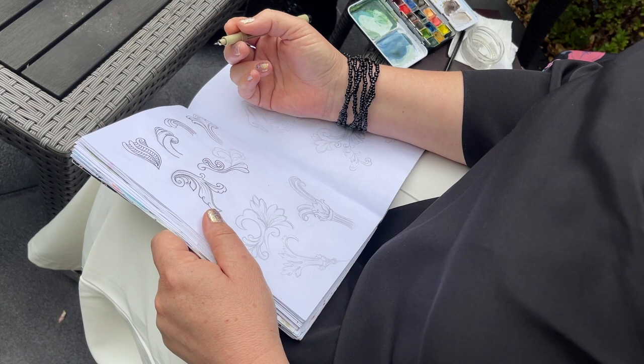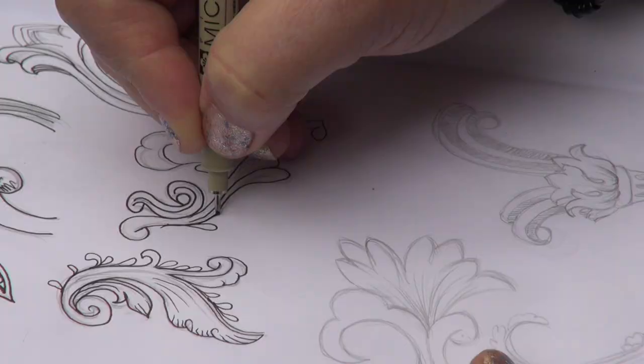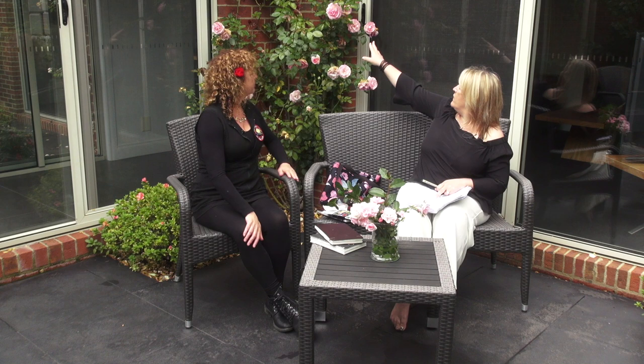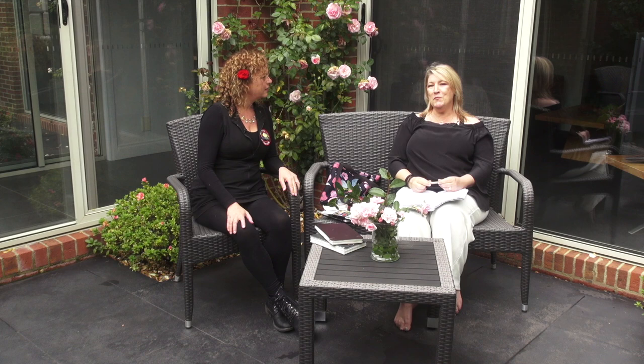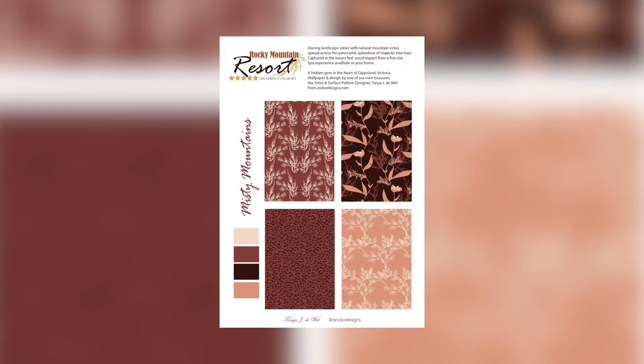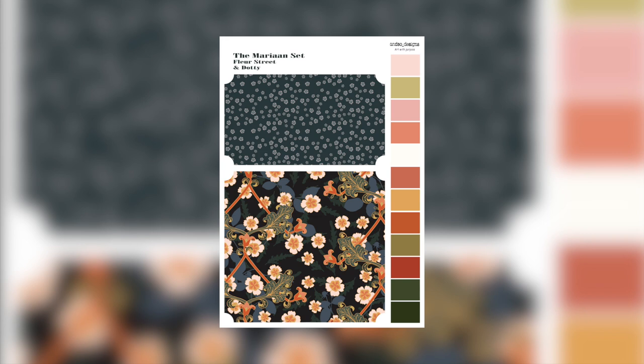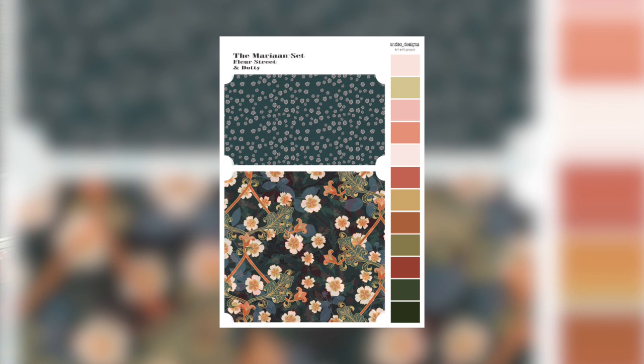I draw my images with pencil and erase and play with the lines. Then I go in with a black pen to make sure I have all those outlines perfectly. Then I start taking my watercolour palette and begin to play and discover the colours that inspire me. For instance here in the courtyard we can use some of the colours of the roses, some of the brick colours. I love to play with pink, and I recently discovered that brown brings a pink to a level where that vintage feeling comes back. If you're a very fiery person and want to bring in some aspect of softness, play with softer shades of those vibrant colours you actually like.